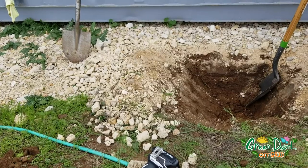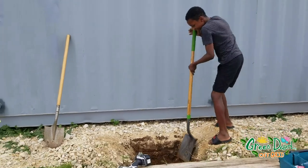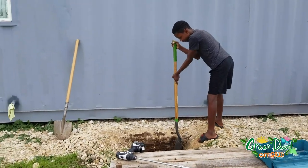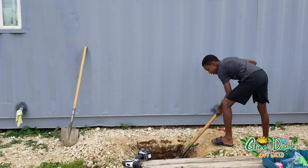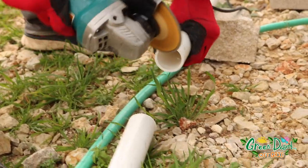We dug a hole for the sump pump. It's pulling you? I don't know about wearing sandals for this job. We cut the tubes to connect the system.